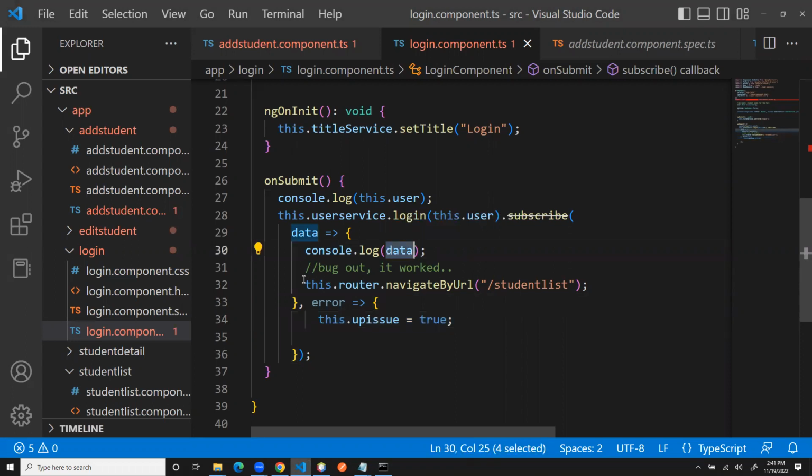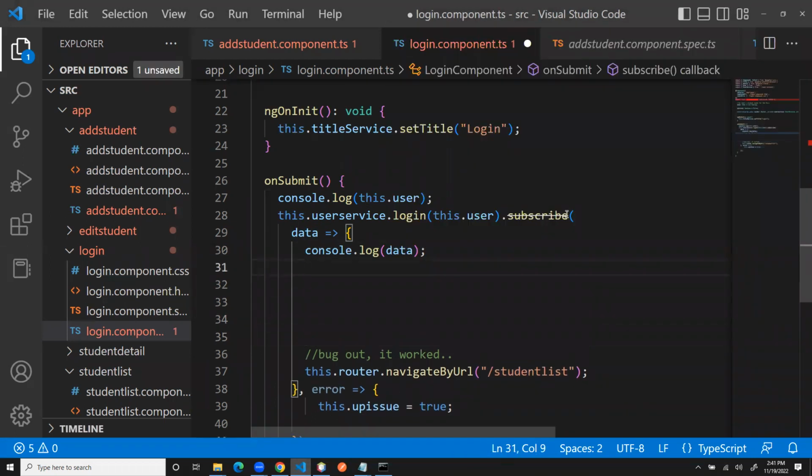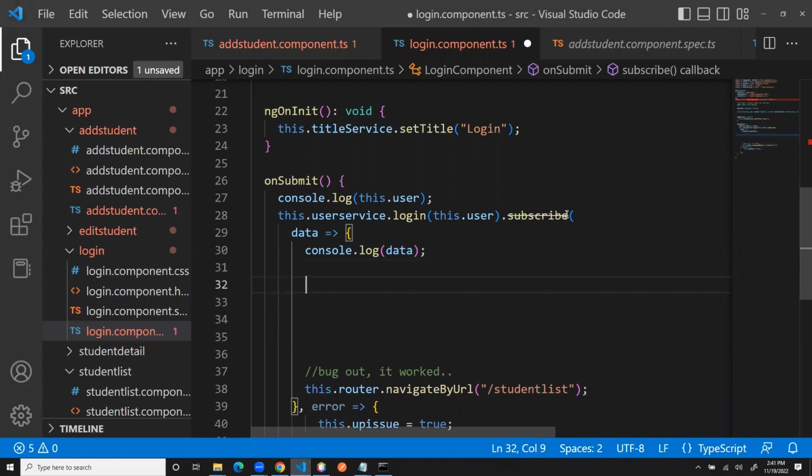If you log in, though, we are going to bug out to student list, right? That is going to happen. But before we do that, we actually want to store locally in the Angular application a notion of a login. And you go, wait, what? So we're not going to store the whole username and password. We don't need the password beyond the login, right?